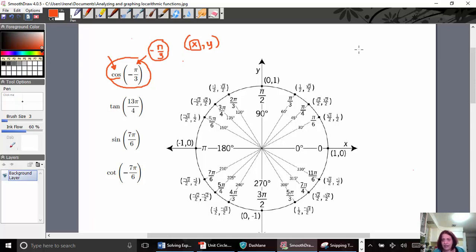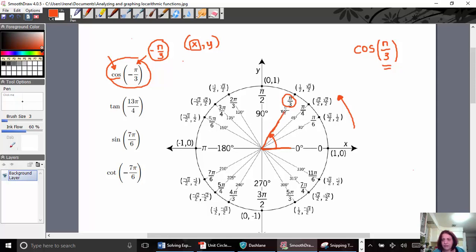Before we calculate the cosine of negative pi thirds, let's try to evaluate the cosine of pi thirds. How would we do that? Well, again, we need to find the angle and then focus on the terminal point of that angle and on the x-coordinate of that point. So the first thing that we need to do is go around the circle and try to find where the angle pi thirds is. Well, pi thirds is right here. So this means that the angle pi thirds is the angle that is given by this ray with the x-axis. So this angle right here is the angle pi thirds.